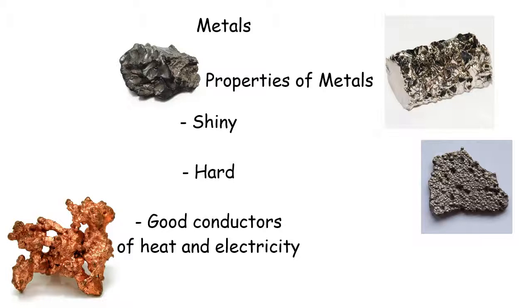An exception that comes to mind immediately, obviously, is mercury. Mercury exists as a liquid at room temperature. Gallium, which we will actually play with a little bit later, has got a very low melting point. So body heat turns solid gallium into a liquid. So it's hard, but only just hard. Mercury, though, is a liquid at room temperature. It's really the only exception to the hard rule.